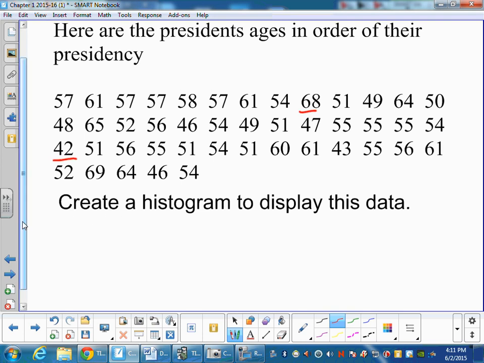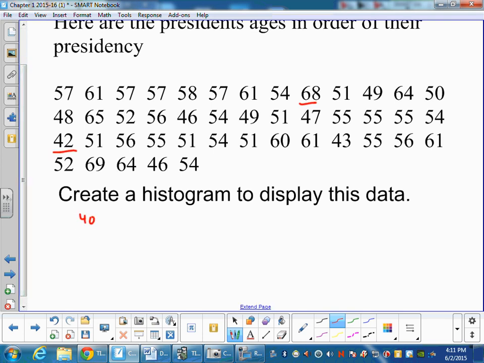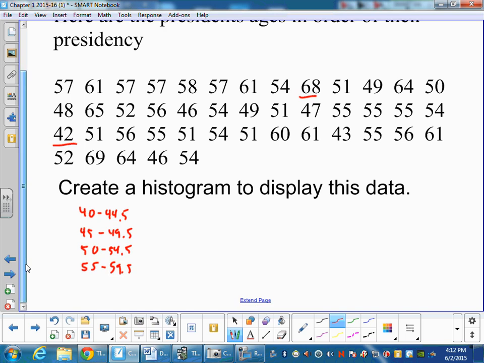So let's create bins that go from 40 to 44.5, and then 45 all the way up to 49.5, 50 to 54.5, 55 to 59.5, 60 to 64.5, and 65 to 69.5.